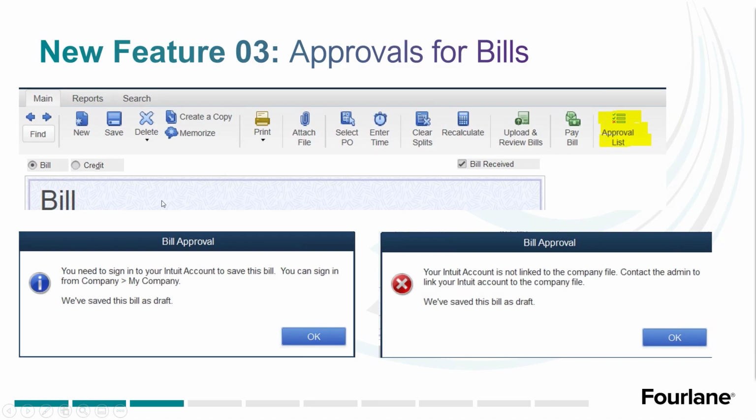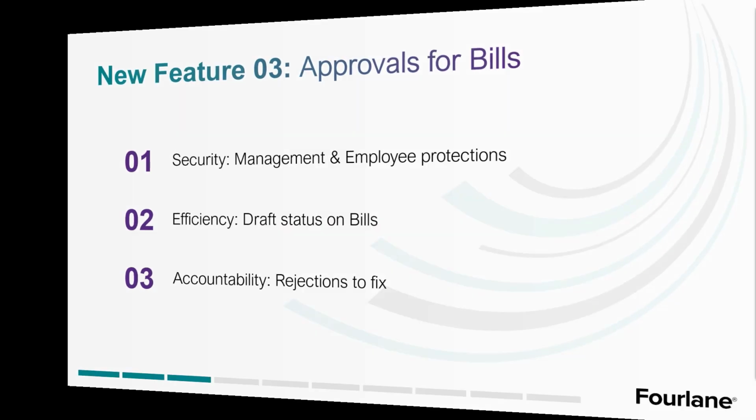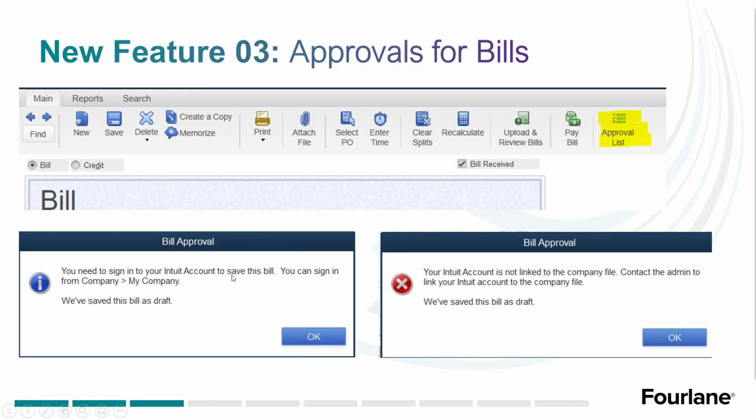A couple troubleshooting things. So just so you know, if you go in and hit save, if you have not set them up as a user, it may say, whoops, I'm sorry, they need to sign into the Intuit account. So they need to sign into their Intuit account as a user. The second thing is if the admin has not set up the Intuit account linked to the file, you might see this one as well. That just means the admin needs to log in and make sure that they have set up test as a user as well.